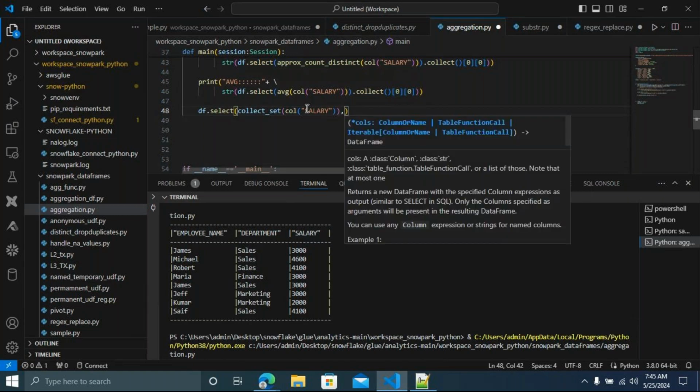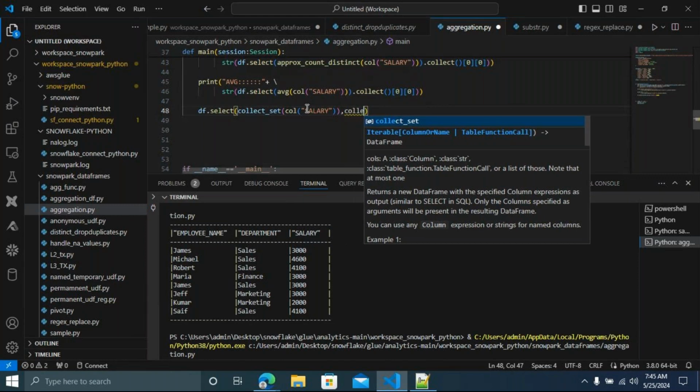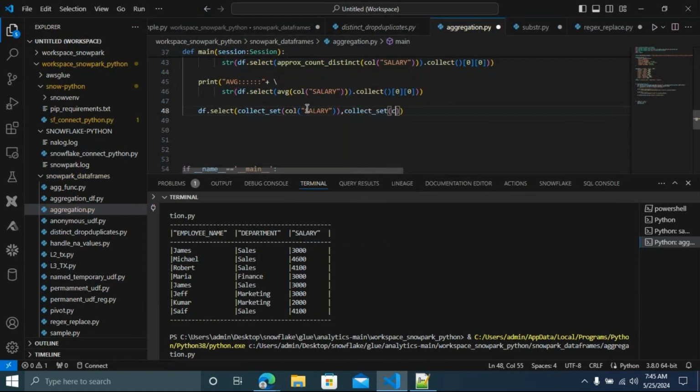You can use collect set again, and then again you can pass a column reference, and then you can pass department also. And then SnowPark is lazily evaluated. You have to give the actions.